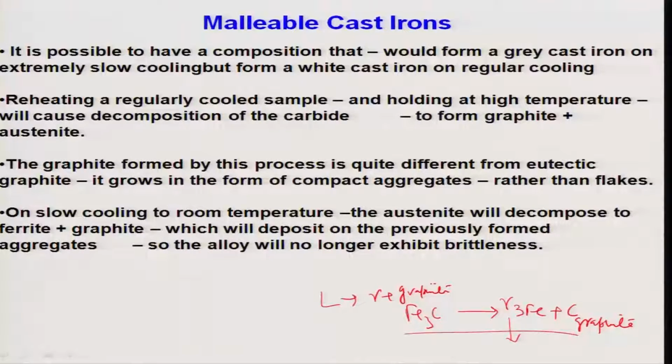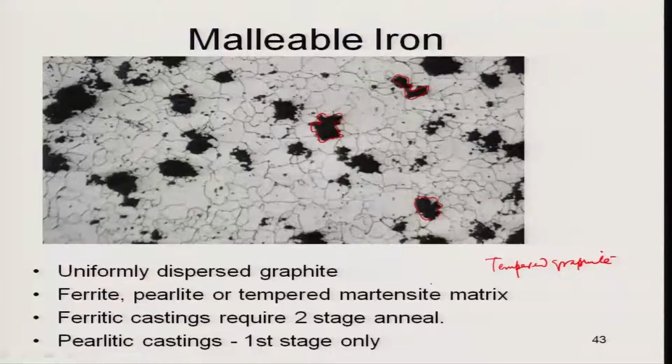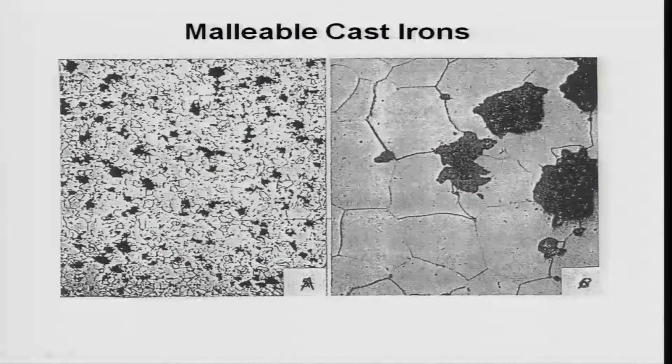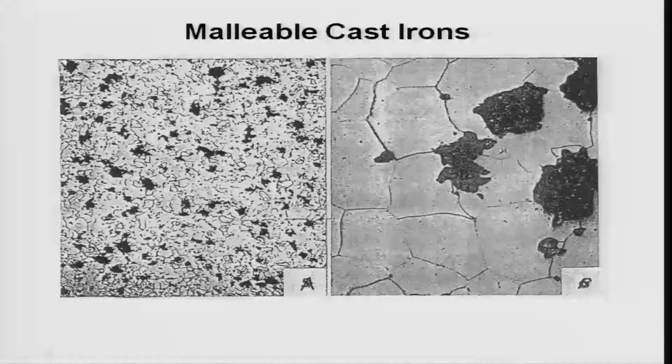forms. That is what you have seen in the last picture, the irregular surface picture. Now, depending on your cooling conditions, you can have either a ferritic matrix or a pearlitic matrix. One can also create a martensitic matrix, which I will discuss maybe at the end of this lecture. I have been telling you about the formation of martensitic matrix, but I have never discussed it with you. I will tell you that also.